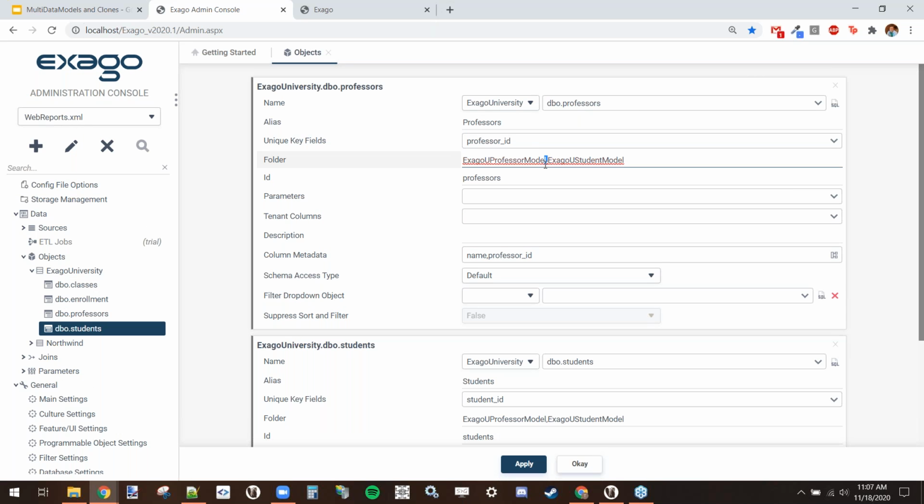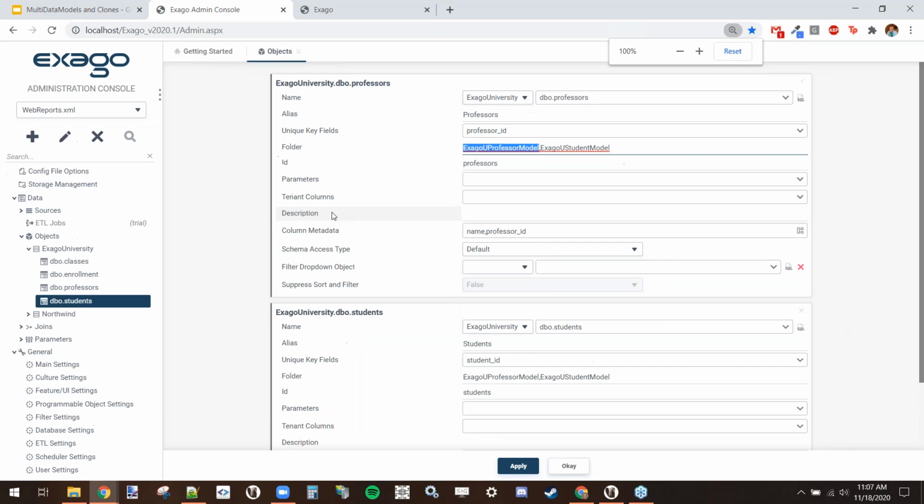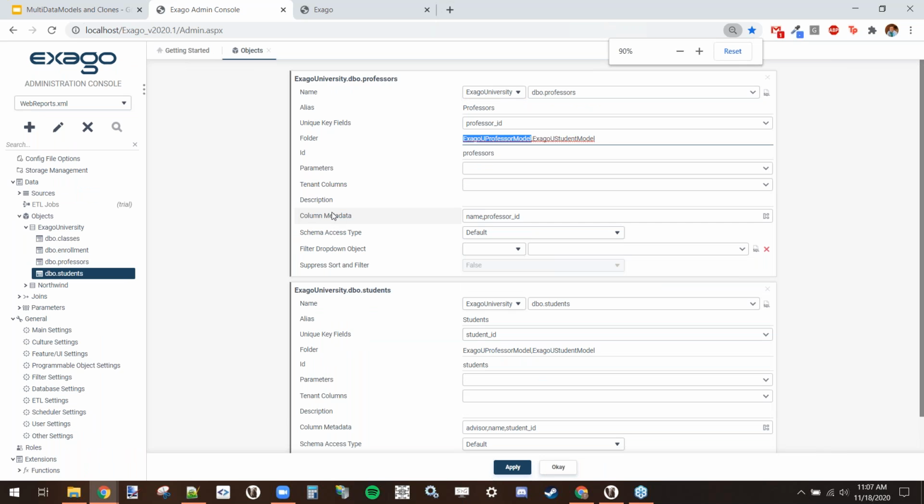But you can see that there's a comma, and we're actually defining two folders. And what we're going to do is tell Exago that this object is going to appear in both of those folders, and when the user chooses the data object from a particular folder, that's going to indicate which join to use.